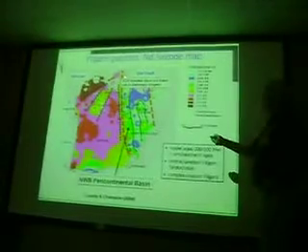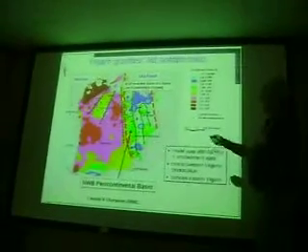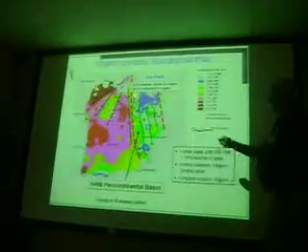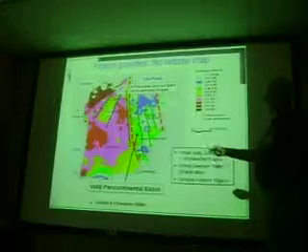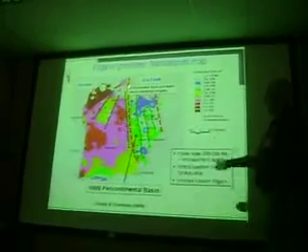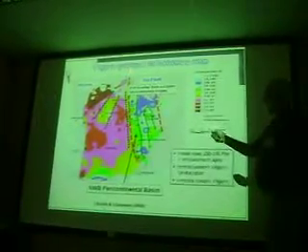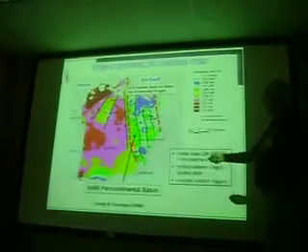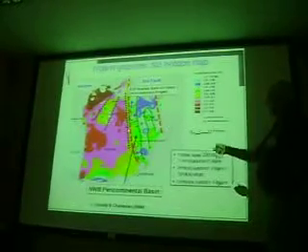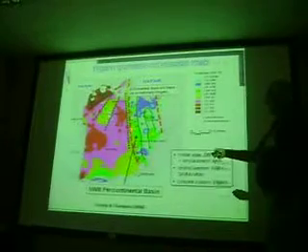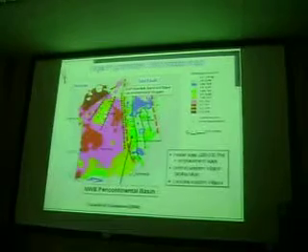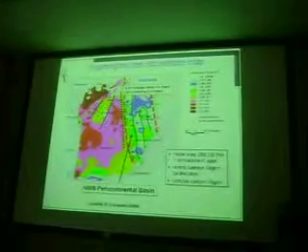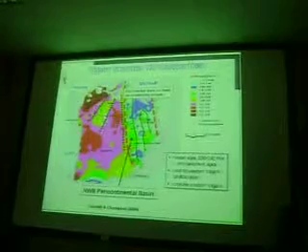In this one, almost all the lamprophyres known from Western Australia occur in this belt, with a few over here. There are none over here. So this again is a massive lithospheric scale fault. It's tapping the mantle, that long-lived fault there, and the gold deposits are sitting here, and we're getting a lot of these very deeply sourced lithospheric mantle rocks along the terrain. So these are important first order things.